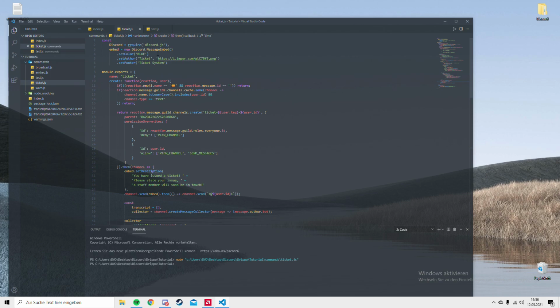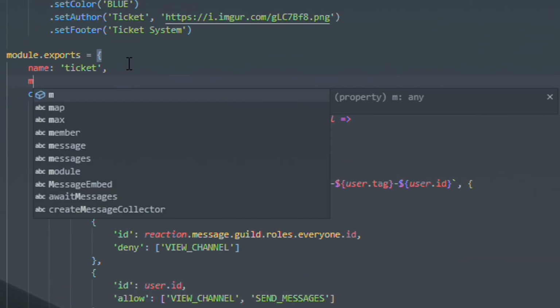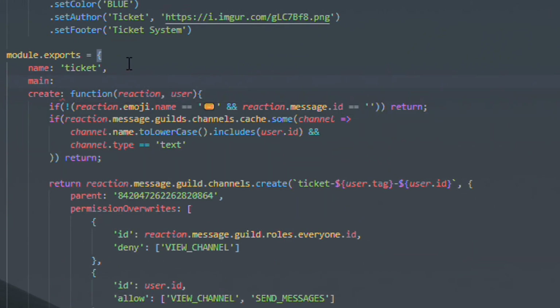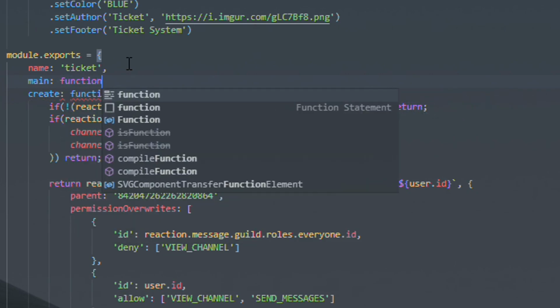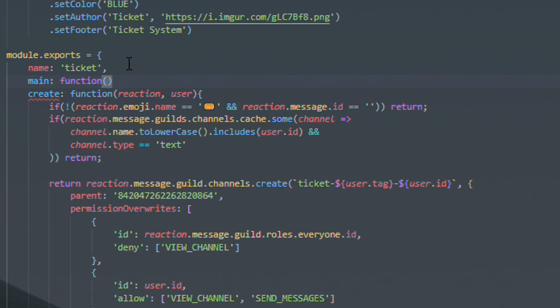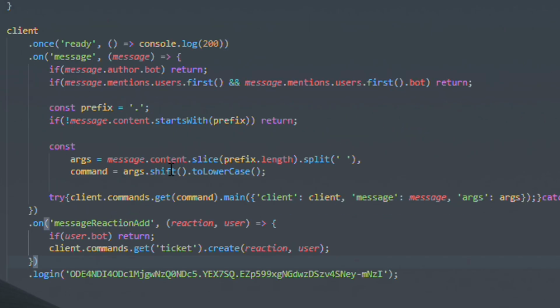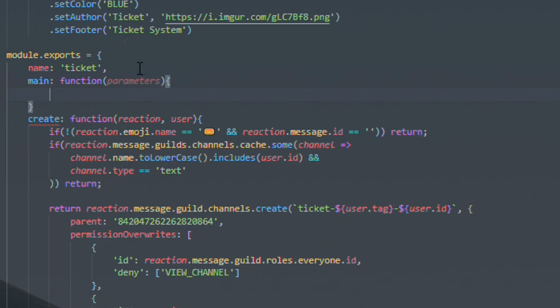So let's go. Okay, so let's create it actually above. This is my main function. It's probably going to be called execute. This is the main function that executes commands from your index file. The functions over here, I pass the parameters. Be careful, parameters for me is an object over here that includes a client, message, args, everything you basically need for your command handler. So now, let's add a comma there.